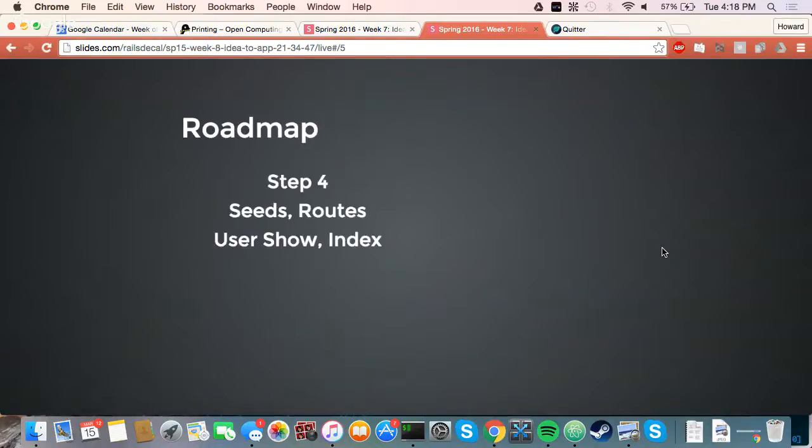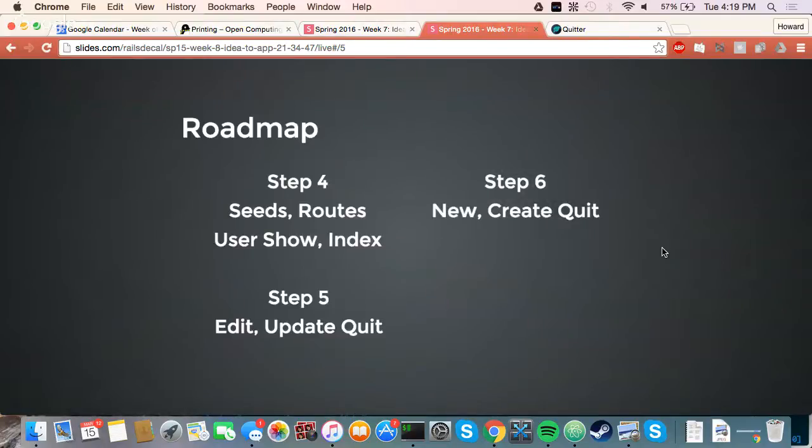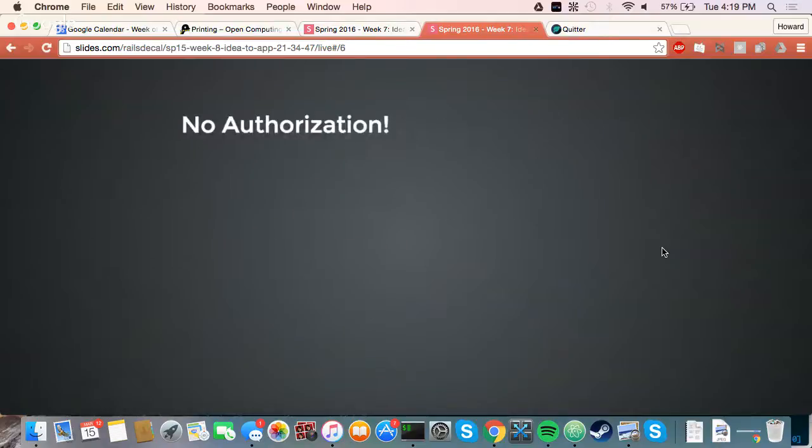We were also able to create routes: a user's ability to look at users, an index to show all the posts, the ability to edit and update a post or a quit, and the ability to create a quit.